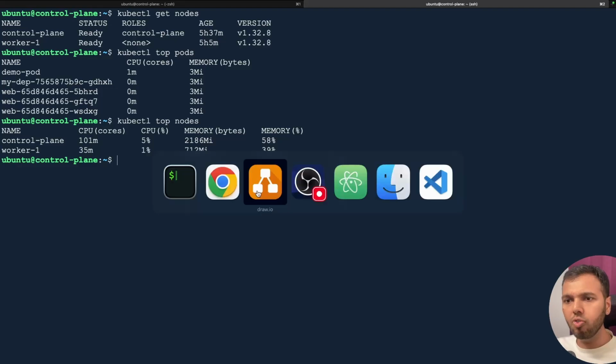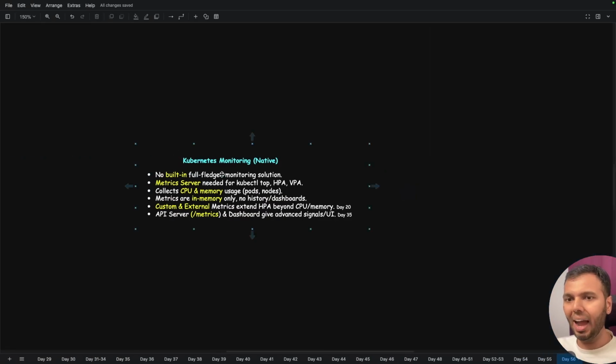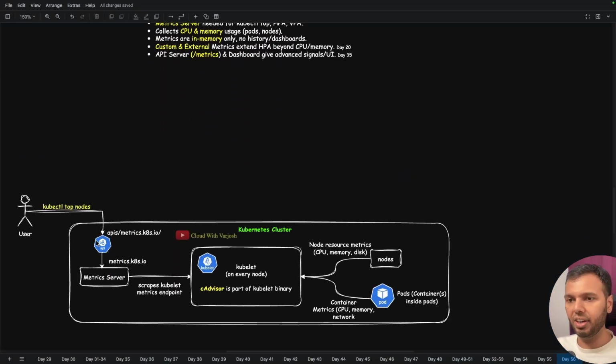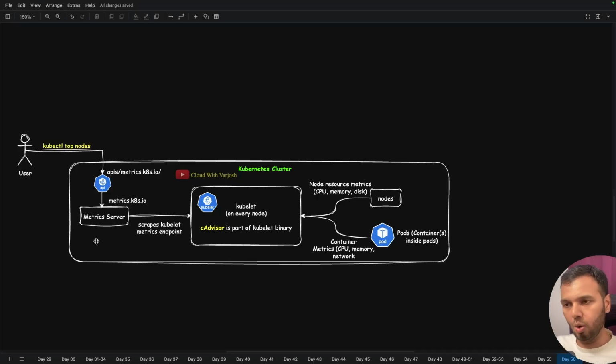Before I move ahead to the next point, I want to tell you the architecture of metrics server. Here are your nodes and here are your pods, and we understand that all our nodes run kubelet. I have shown it separately to make the understanding simple for you. Now kubelet has a component called cAdvisor, which is part of the kubelet binary.